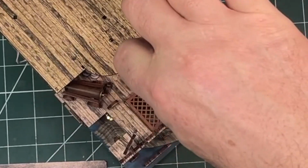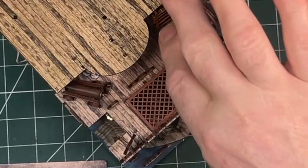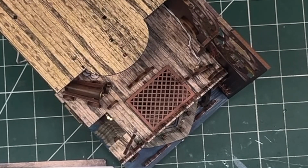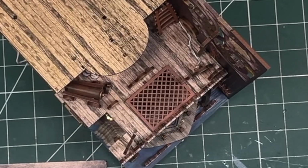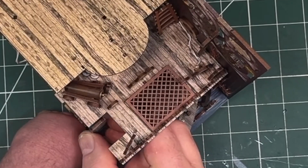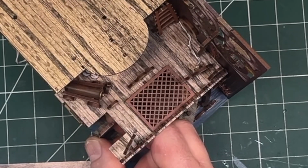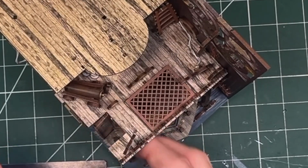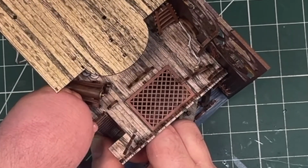So we continue with the floor beneath, and a few more components are added, and this first ladder goes in with some glue. So now we're installing the tall ladder, and that goes between the bottom floor and the first floor, and that just fits on a little bit of the front of the boat on one of the steps, because you need this to go slightly above the floor level so it sticks up just like that.